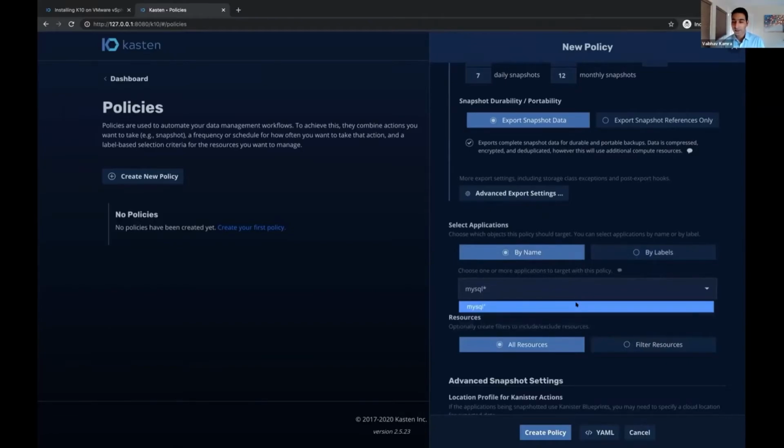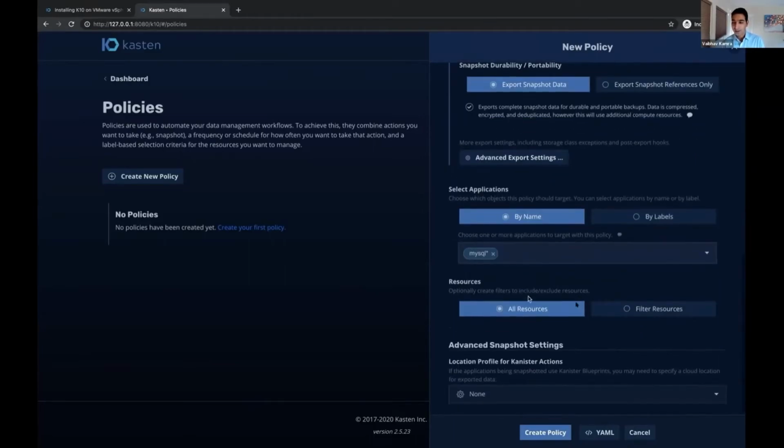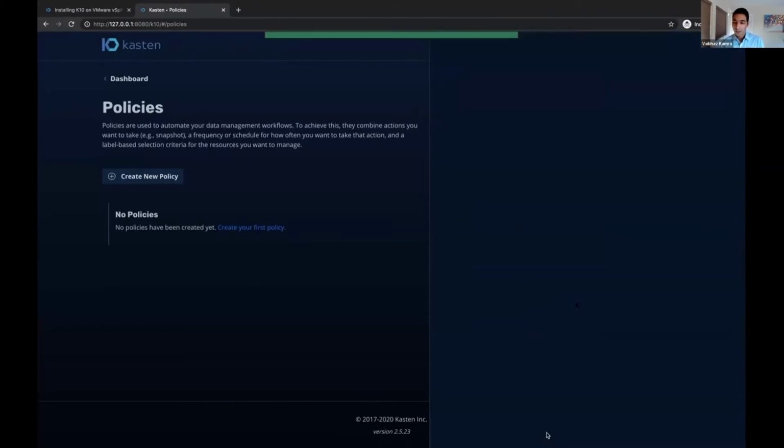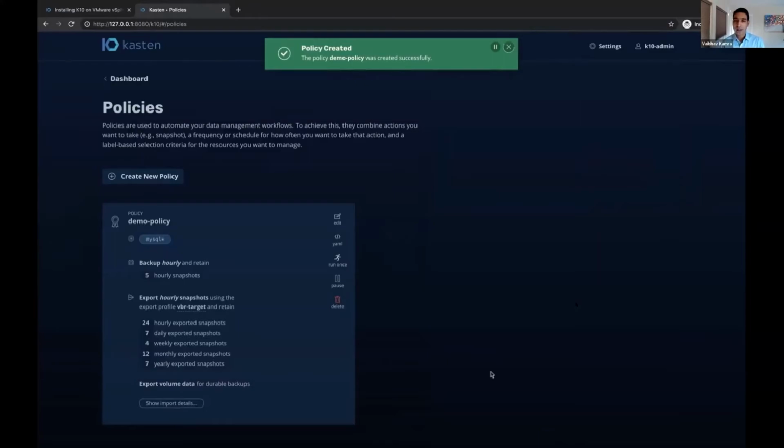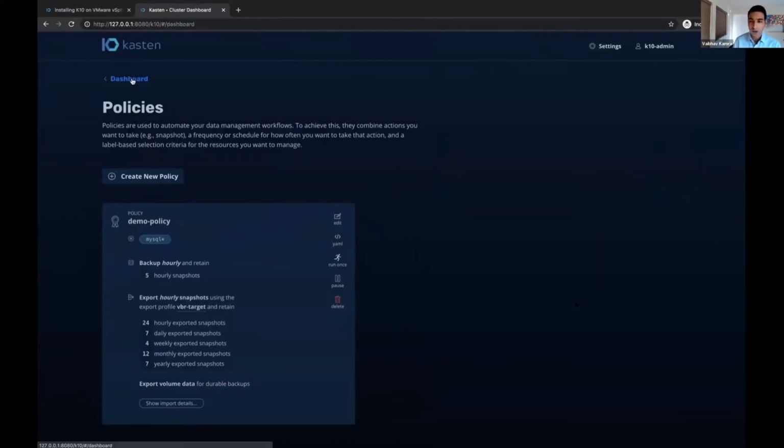So I'm going to say everything that matches the prefix MySQL, any application that matches that, let this policy apply to that. We also have, after you configure that, options for whether you want to back up everything in the application or just certain components. Let's say you don't want to back up certificates or secrets. You can configure that over there. But that's really all it takes to set up that automation. And once this is set up, you're good to go.